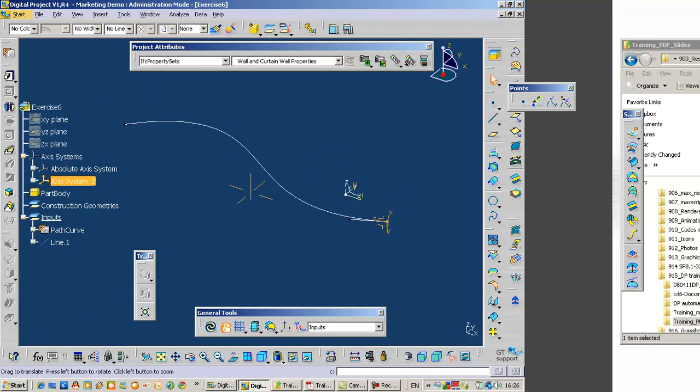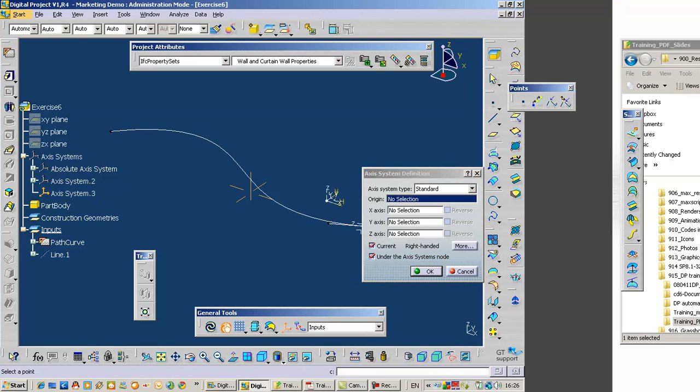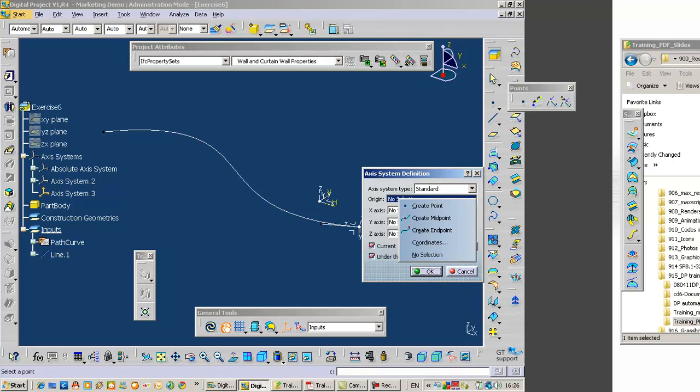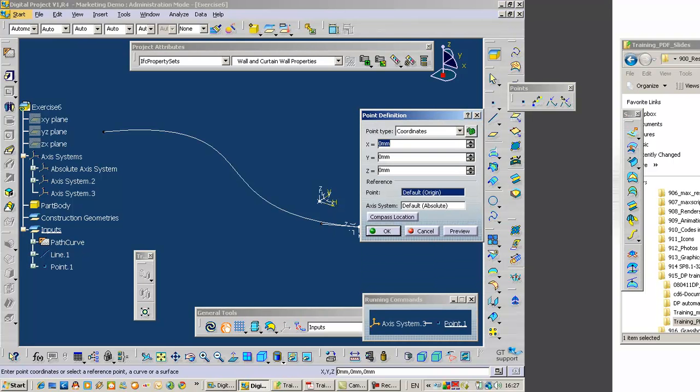So if you repeat, double click. Next one, we can do the middle point. Since there's no middle point created yet, we can still right click and use create point. From here, you'll see the methods to define a point.